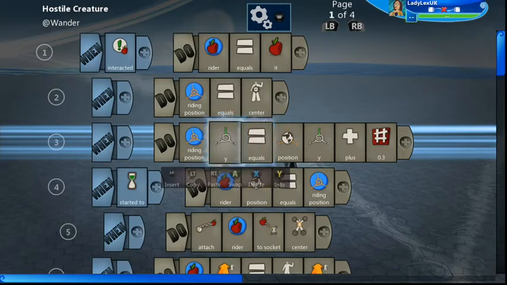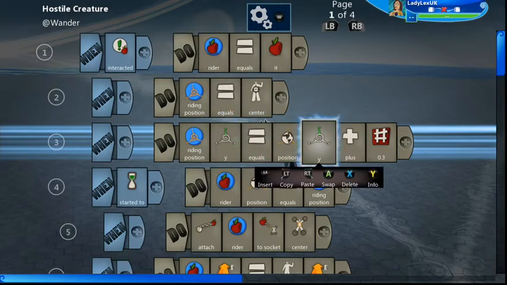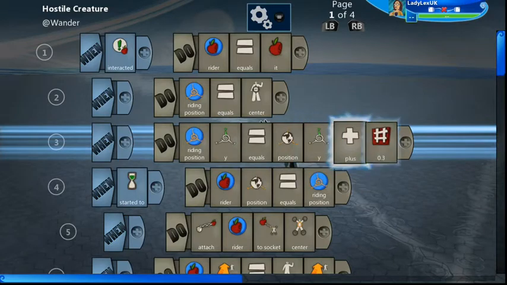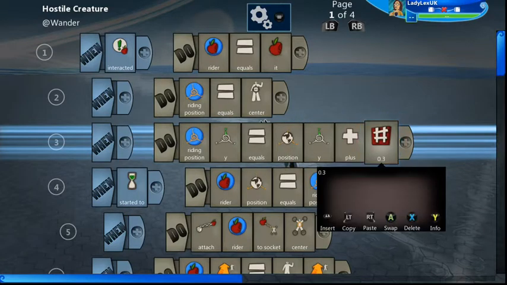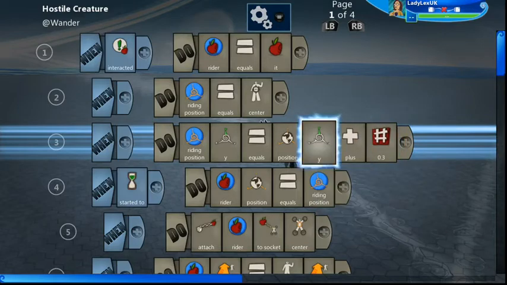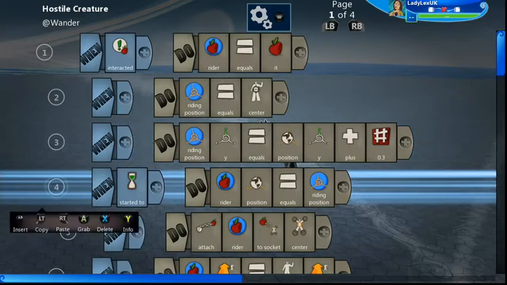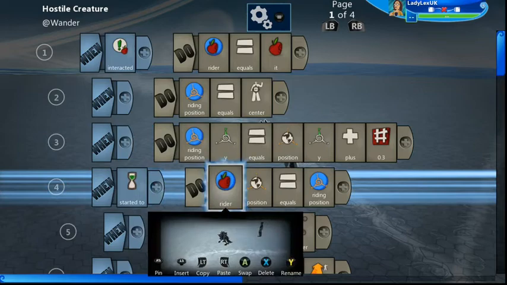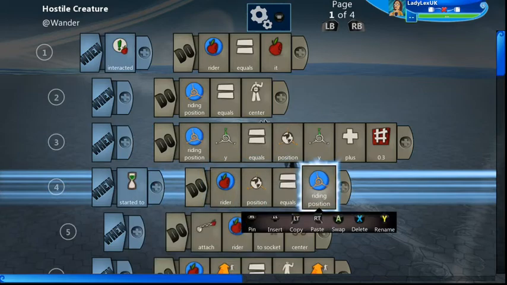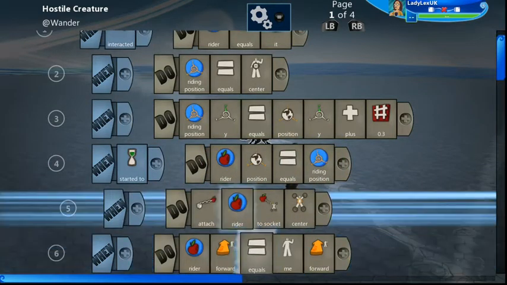So we're going to move our character up a bit, which in a default wolf is 0.3. You may need to change this depending on what animal or vehicle you've created to get him in the right position.